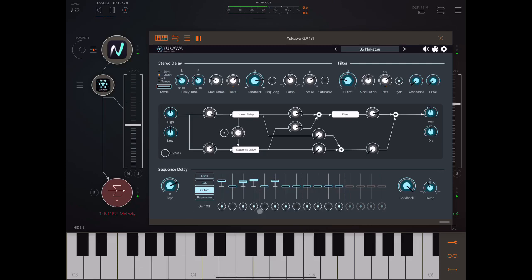Of course, so this one is not being triggered. See resonance. Again, the damp is very important.